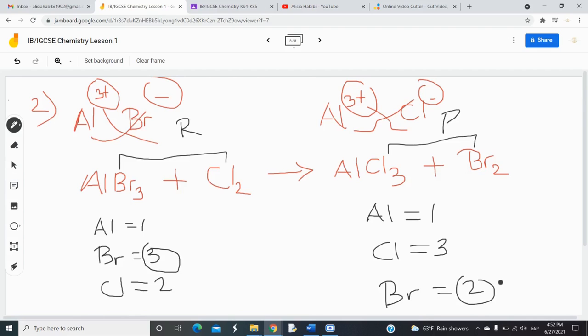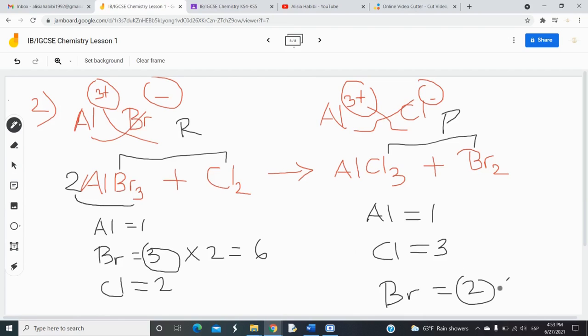So we need to do something to this 2 so we can make it at least an even number. And we also need to do something to 3 so we take it to an even number. The key is always trying to get the numbers to even numbers so we can balance them. So the way we could balance this with even is if we multiply 3 by 2, that gives us 6, which means bromine would have this 2 atoms with it included now. So that means it has a total of 6 when you multiply the 2 by the subscript number of 3.